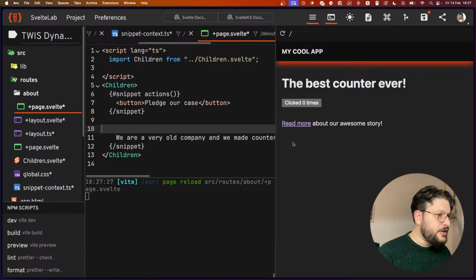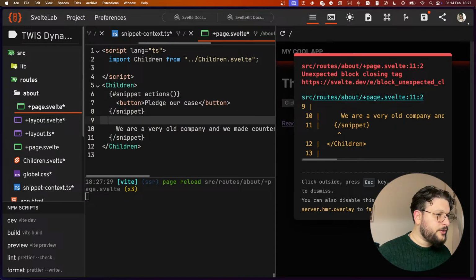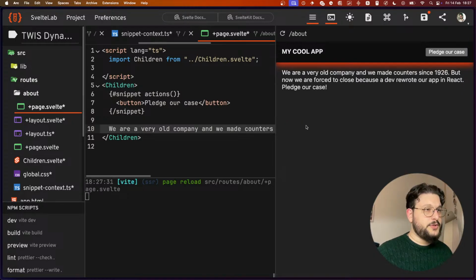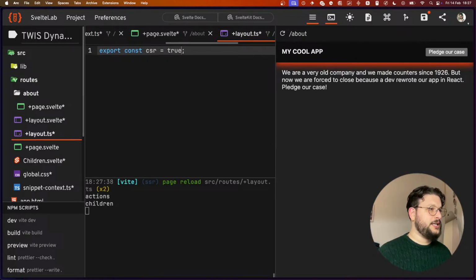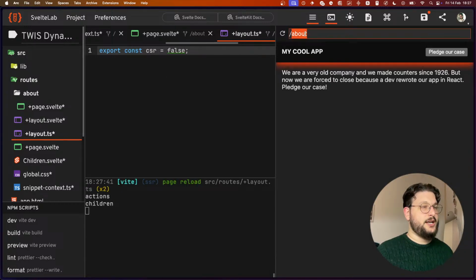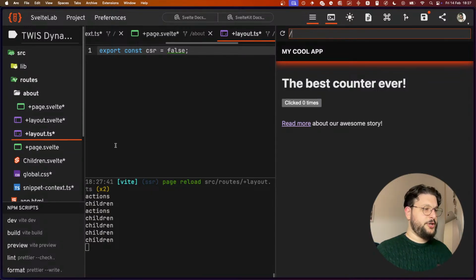And you don't even need children anymore. Yep. So if I do this, it's working. Let's disable client-side routing, false, and it's working again and again. Pretty cool, right?